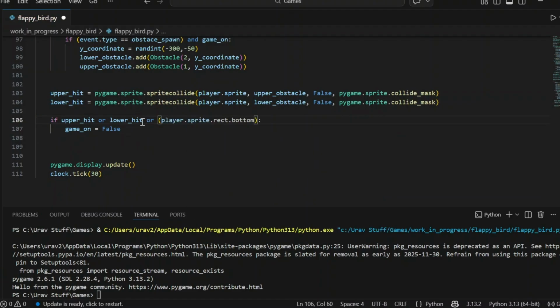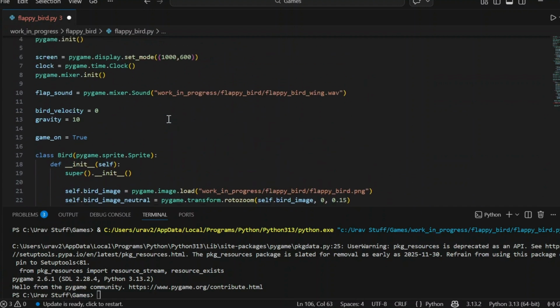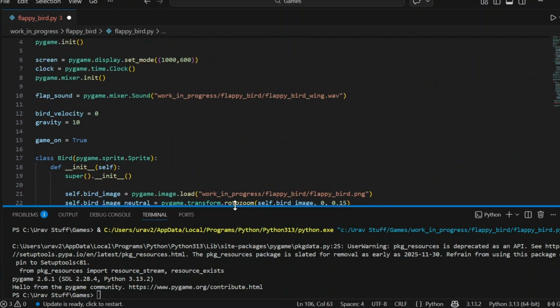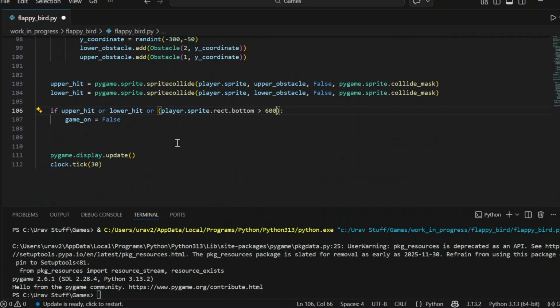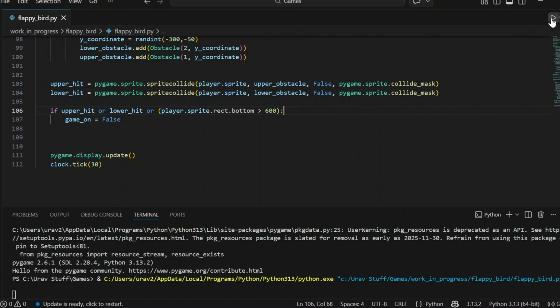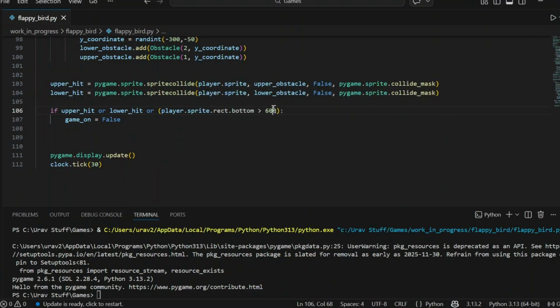So the bottom of our bird is greater than, what was the size of our screen? 600. So if it's greater than 600, we'll call it game over. So let's also test that. Yep, that's also game over, everything pauses. And I might just make it 550 just for it to look better.